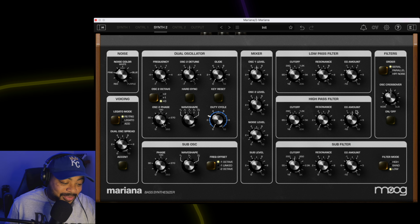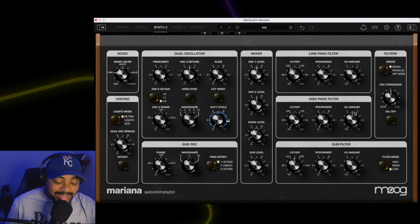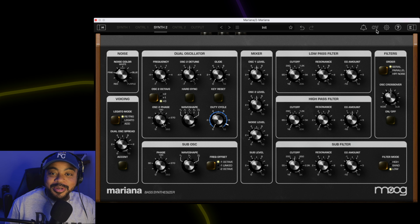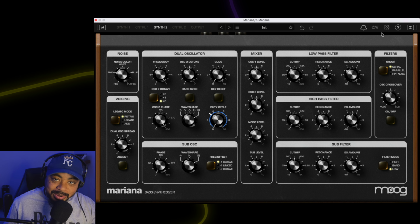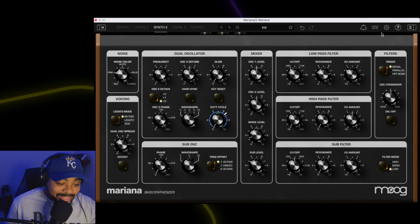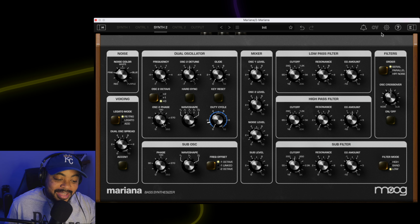The filters are crazy, and I haven't even scratched the surface of what you could do with this plugin. I didn't even go into the CV because I couldn't get the CV to work with the Moog Fogers. You're supposed to be able to go into the Moog Fogers and route out the CV from the LFOs and the different controls. I couldn't get that to work. So I don't know if that's a little bug. Maybe I need to reinstall, but I couldn't get it to work. So it is what it is. Either way, it's definitely worth it.